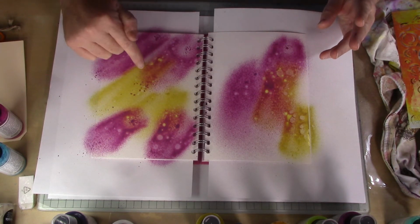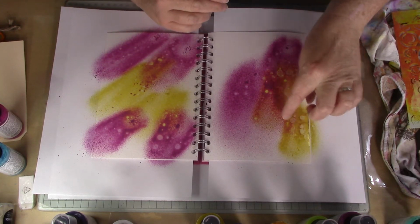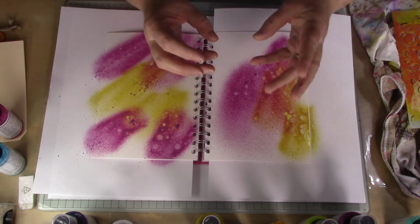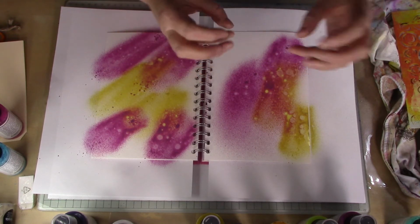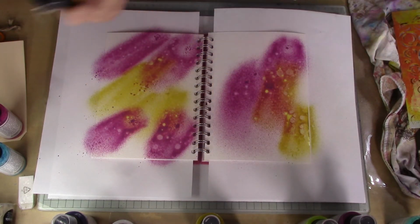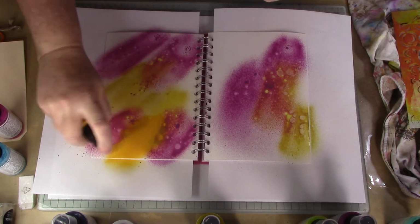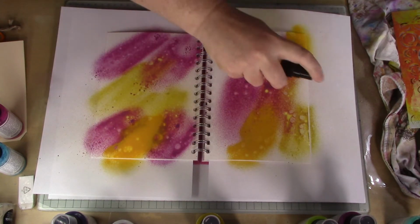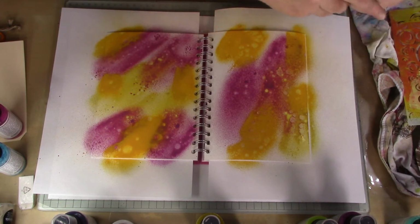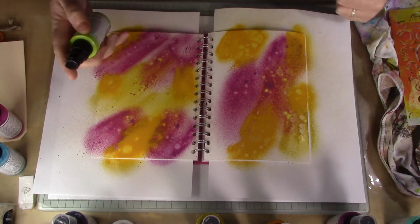As soon as you put another layer on top, you start to see the sheen, but you also start to get these bubbles and these holes. And that is the acrylic resisting the acrylic that's already there. So it's just pushing it open. I like that effect. It's one that you get quite a lot with using these gloss sprays. And personally, I really like the way it works. So all I'm doing, I'm not really worrying about where I'm putting the paint, I'm just putting it down. I'm not really worrying about what colours I use either.